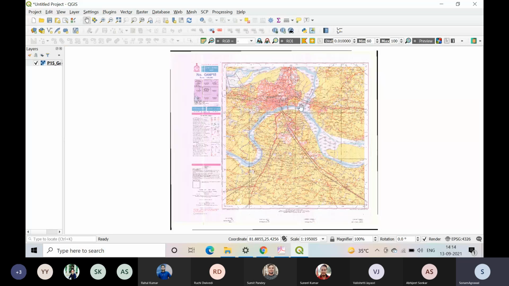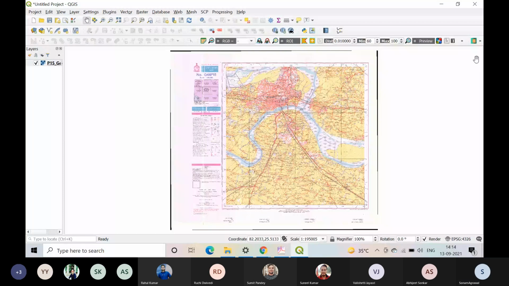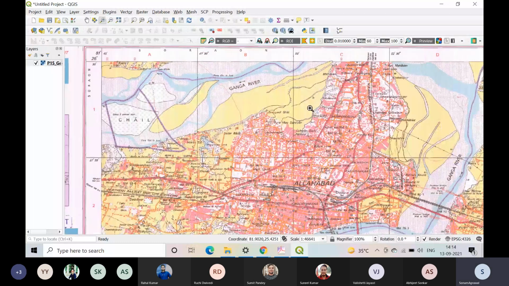If you see this topographical map, and you want to perform any analysis, like what is the length of the road, what is the area covered by the river, can you do any such type of analysis on this sheet? The answer is no. You cannot perform any sort of GIS analysis on this data set because this is simply an image. It is a scanned map, and you cannot perform analysis directly on it.